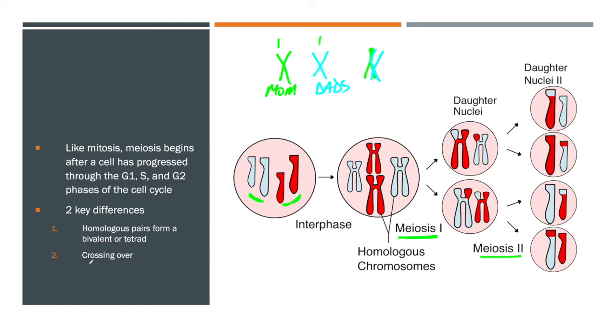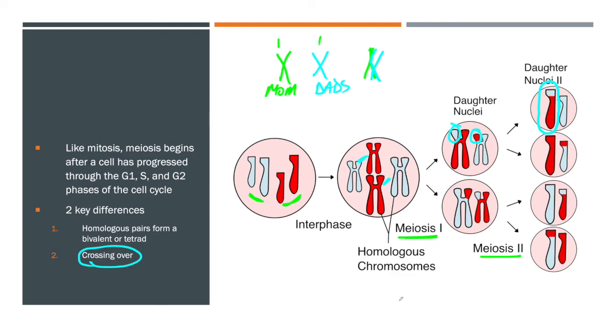And when that synaptonemal complex occurs, these chromosomes are going to swap information. And this process is known as crossing over. So you can see here, these two guys got together and these two guys got together, right? And when they crossed, this red one took this section of the white one, and the white one swapped with the red one. So they swapped. So now we have chromosomes that are a combination of the original parents. So your gametes will have chromosomes that are a mixture of your parents' chromosomes.